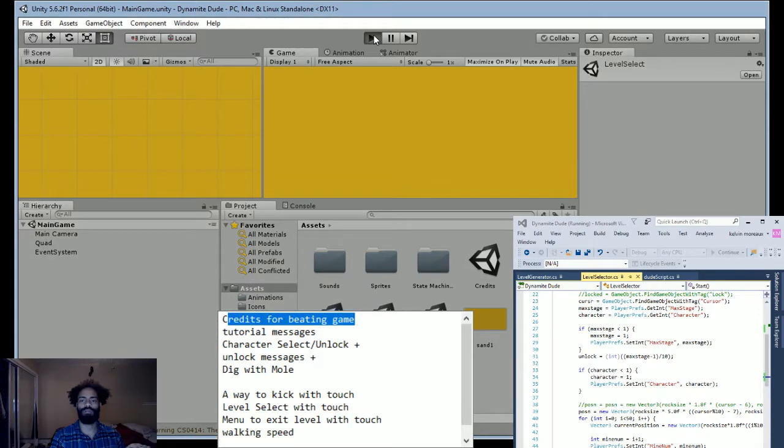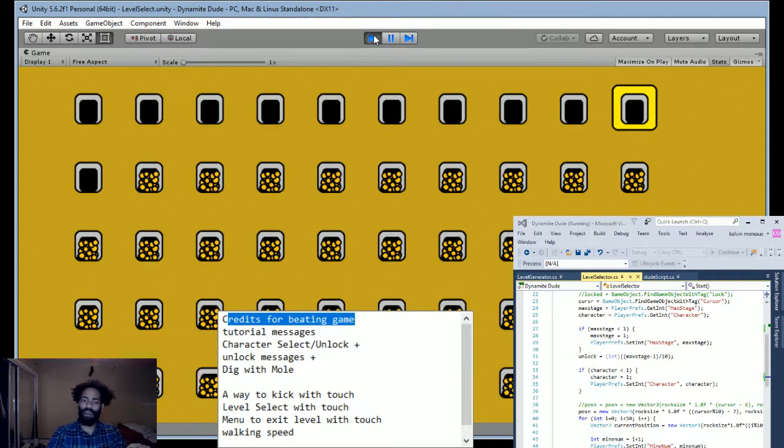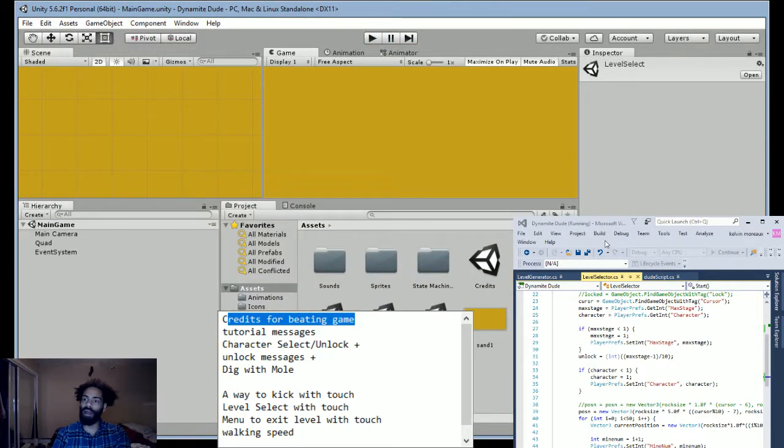So, let's run that. Go back to the level select. And there it is. So once we get to level 51, we'll be able to select that. It's a little bit off in terms of where the levels should go, but that's a matter of realigning all these levels and condensing them a little bit more. That's something we're not going to do today. So I'm going to change that back to being level 51 and then leave that alone.